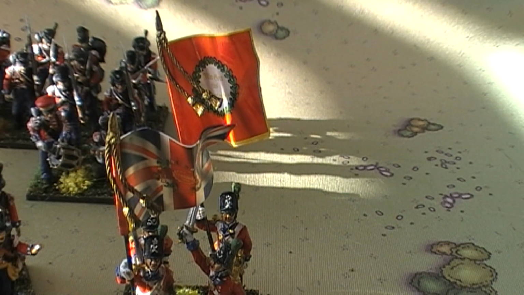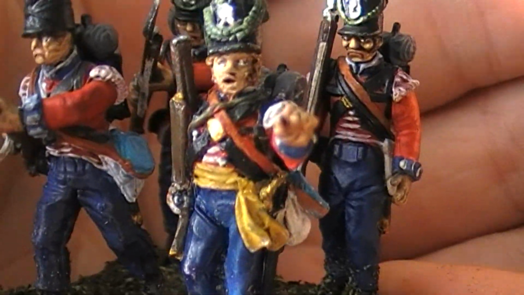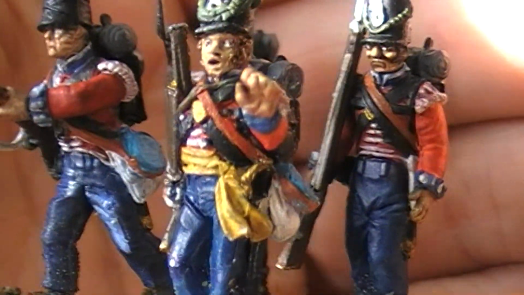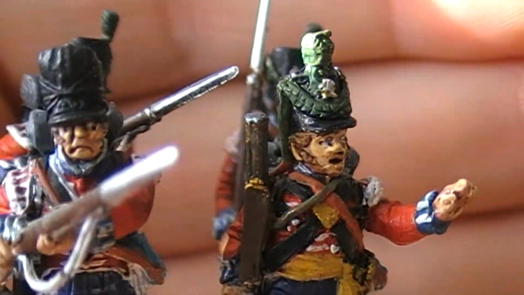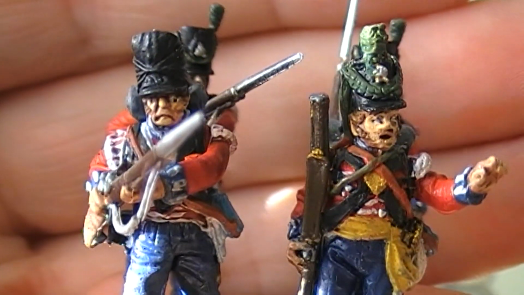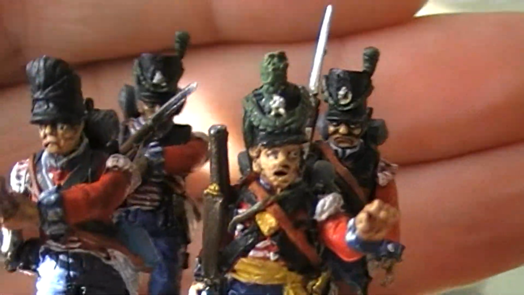So that's this drummer's stand, and now, actually talking about the sergeant, here's the sergeant in question. This guy is a Perry's from the Hanoverian command group, and he comes armed with a rifle, which is kind of cool, especially if you're doing a light battalion. So quite a cool figure. I was a little worried that the Perry's guys are a little bit shorter and thinner than the Victrix guys, but he actually fits in really well.